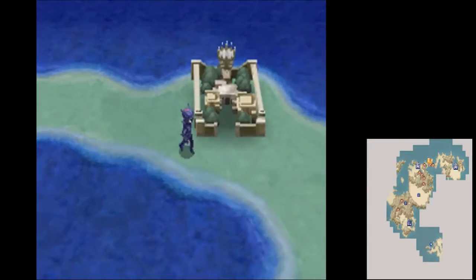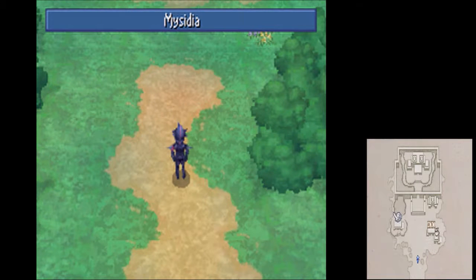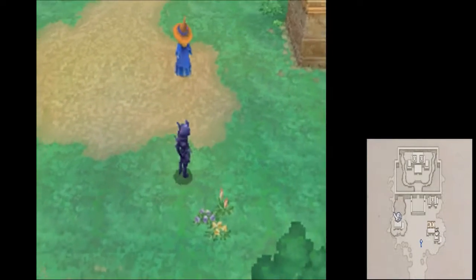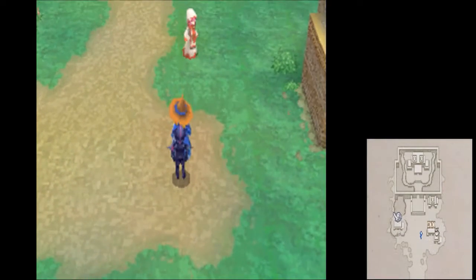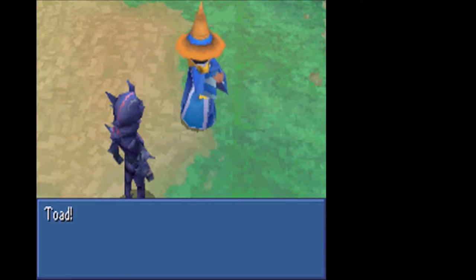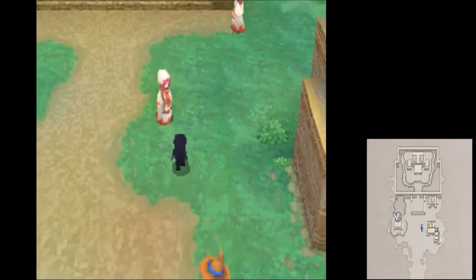Well, might as well get to the nearest town. Right here. And, oh, what do you know, it's Mysidia. Remember that town you used to, when you were leader, and you took their crystal? Here we go. Yeah, and they haven't exactly forgiven us for it. There's our toad user.